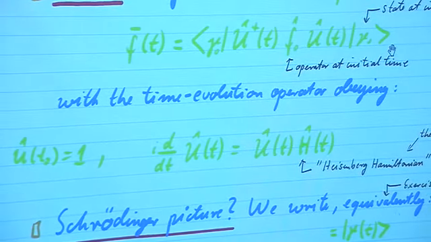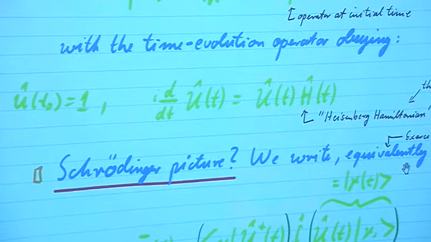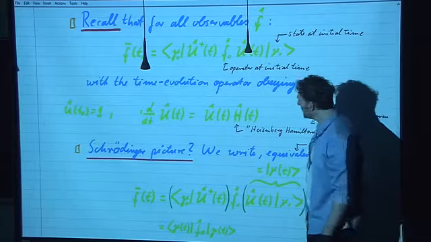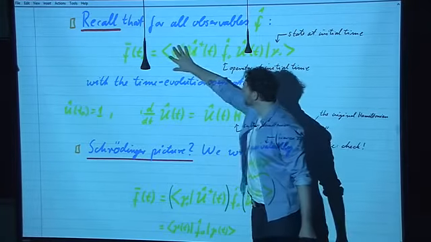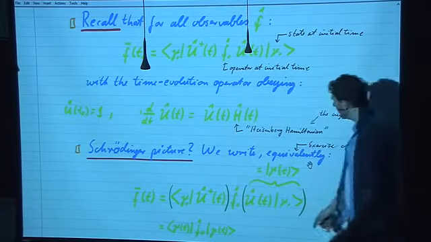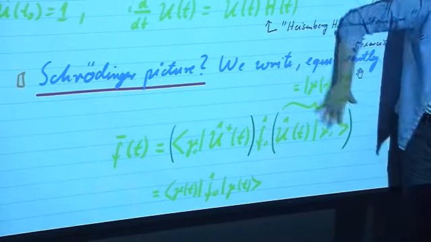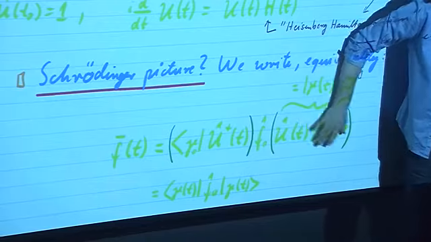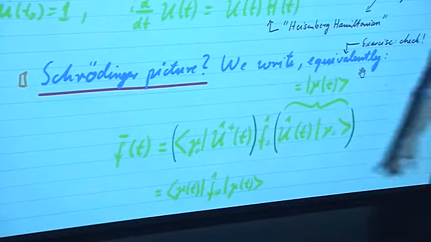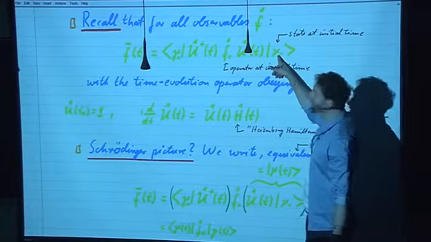Now, how do we get to the Schrödinger picture here? Well, for the Schrödinger picture, this is just a review of things that I'm sure you've seen, but just to be on the same page for sure, here's a quick review. The Schrödinger picture is obtained by putting brackets into this equation. Namely, we bracket this way. Okay, so now we have that this state, gamma of t, is now time dependent because the time evolution operator acts on it. And similarly, that is the bra version of that ket vector. And the operator does not depend on time at all. See here, neither the operator nor the state depends on time.